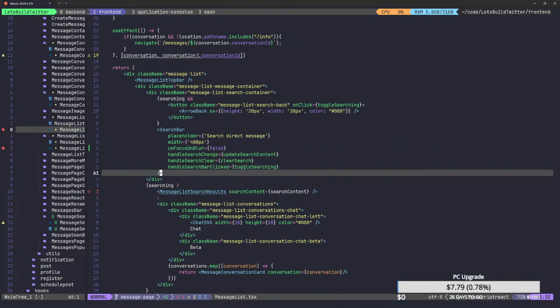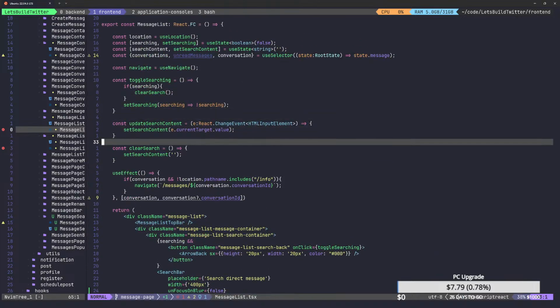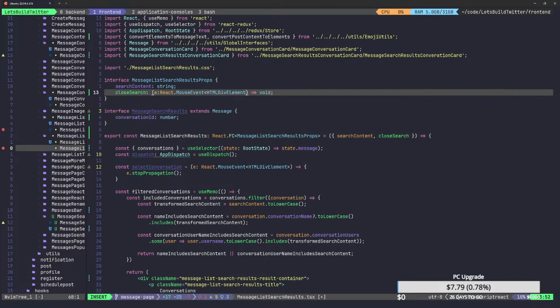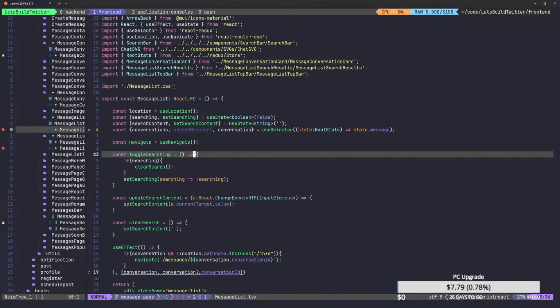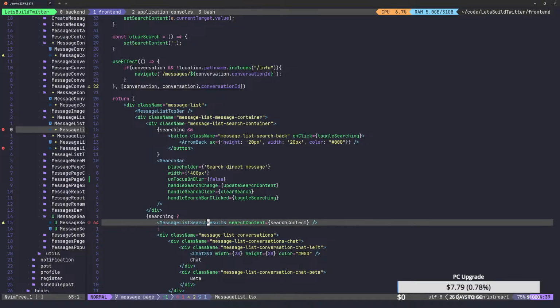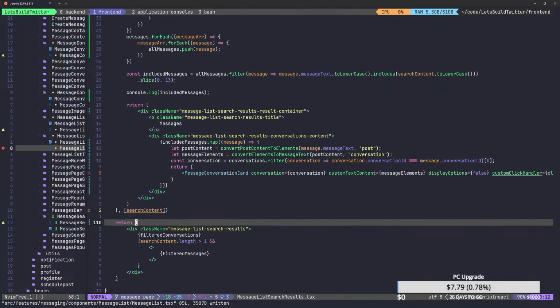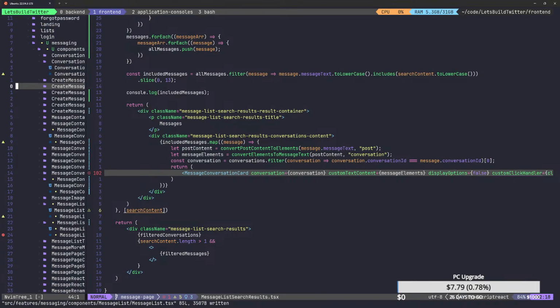So now we need to pass in that close search, which doesn't need to be... We might not even need the event. We can probably just pass it to toggle searching. So here we'll go ahead and say close search equal to toggle searching. And then we need to pass these into these guys, right? So we need to pass the custom click handler to our message conversation card.